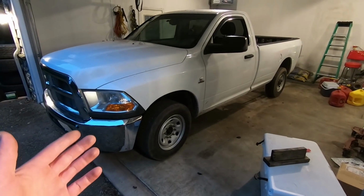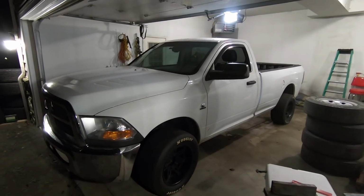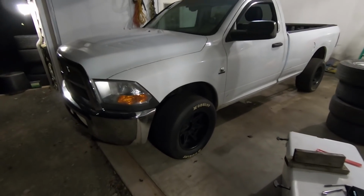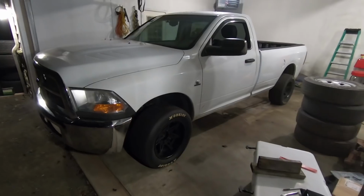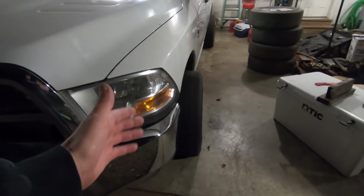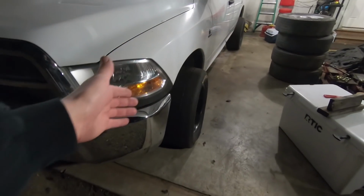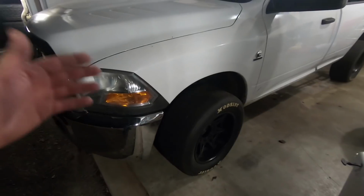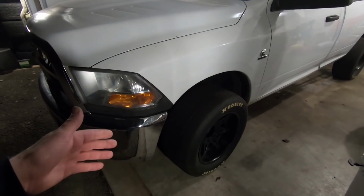From ordinary, extraordinary. It just has black wheels and tires with a big offset. It definitely does change the look of the truck completely, getting rid of those steel wheels. So as you can see, these tires poke out a lot more. And honestly, if we got a different wheel on the truck, that would take care of the entire problem, seeing just how much room we have.